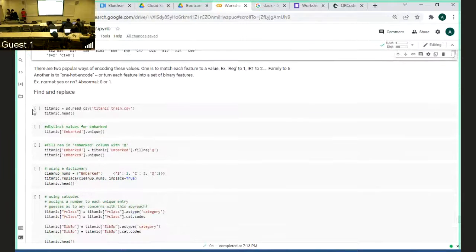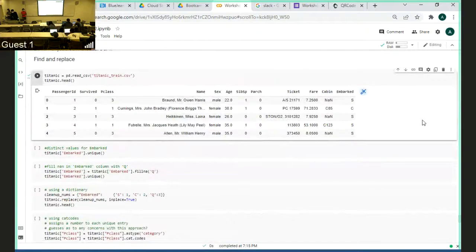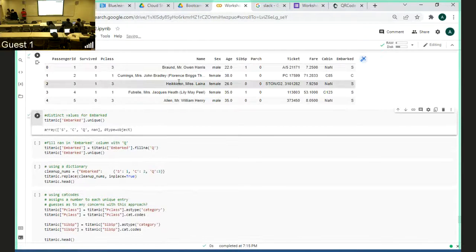So here's another data set that we're using. I'm pretty sure this data set is about information of passengers on the Titanic, what number they are, whether or not they died, their age, and so on. So we're going to look at all the different values they have for embarked.